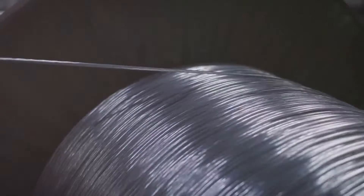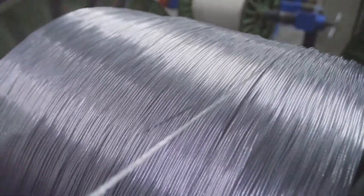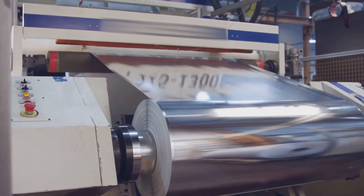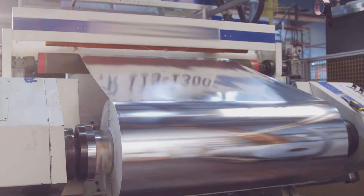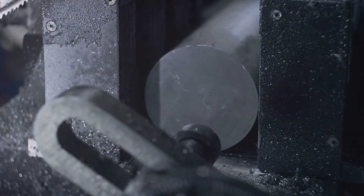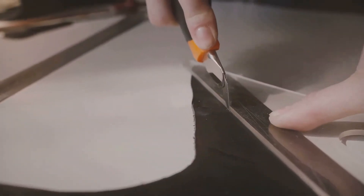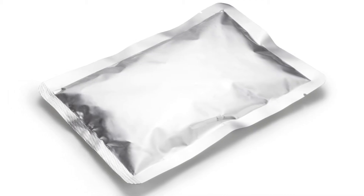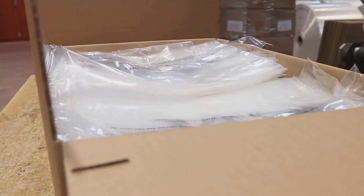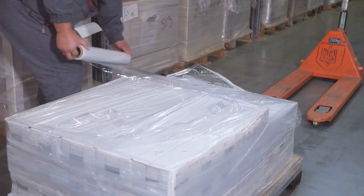Now with our enhanced and coated aluminum sheets, it's time to transform them into the foil we're familiar with. Special rollers stretch and thin the sheets to a fraction of their original thickness. Once the desired thinness is reached, the sheets undergo precise cutting, which determines the final dimensions of the foil — whether a small roll for your kitchen or a large industrial-size sheet. After cutting, the foil is carefully packed to safeguard its thin, flexible nature and protect it from damage during transit.